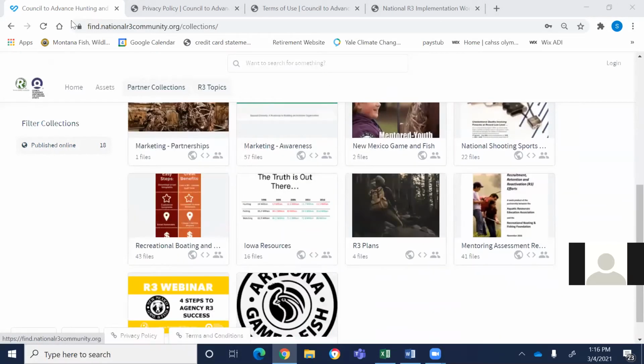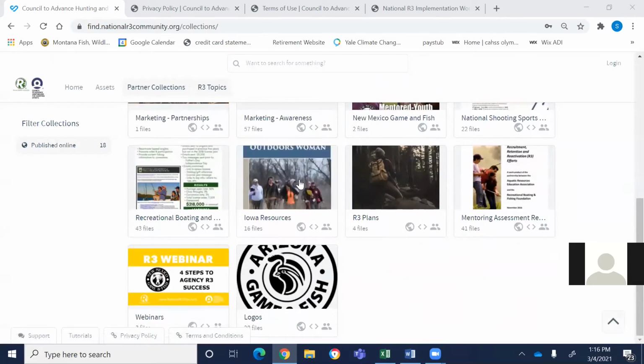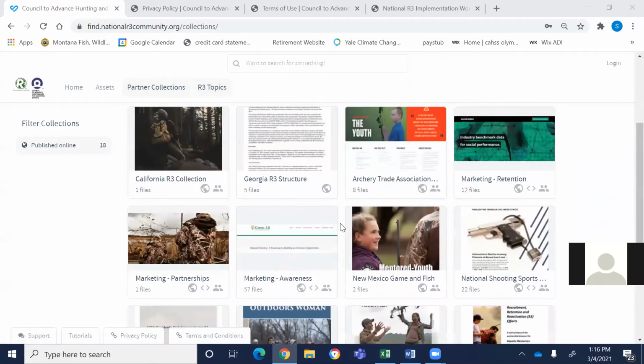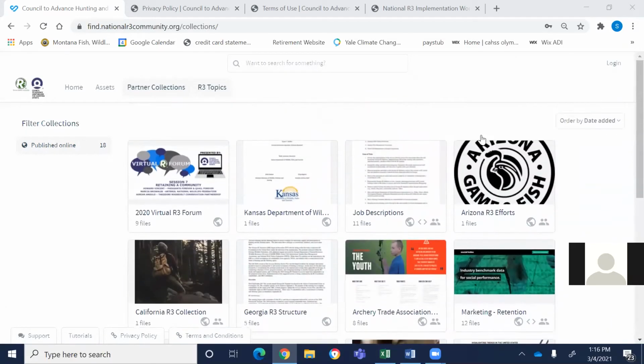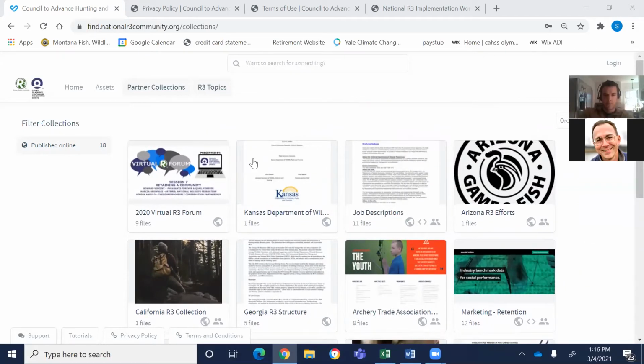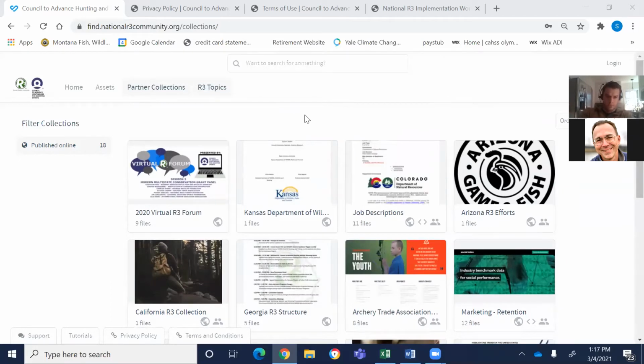So the collections here, as I said, the partner collections are a manner just to group resources. I saw some of our partners, like our research partners, like DJ Case. You guys could create a collection on here if you'd like to. And we can talk about that in more detail on how you would facilitate that with the council. So this is an option for you. If you're sitting back and taking notes, reach out to us if you don't want to chat in public, and we can set up a call to discuss that.